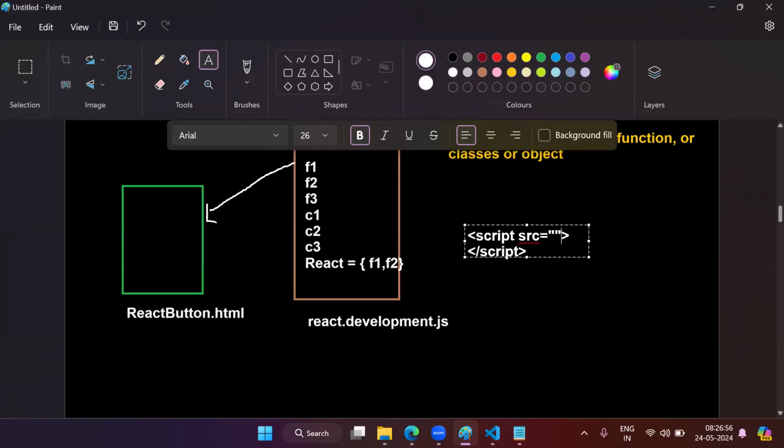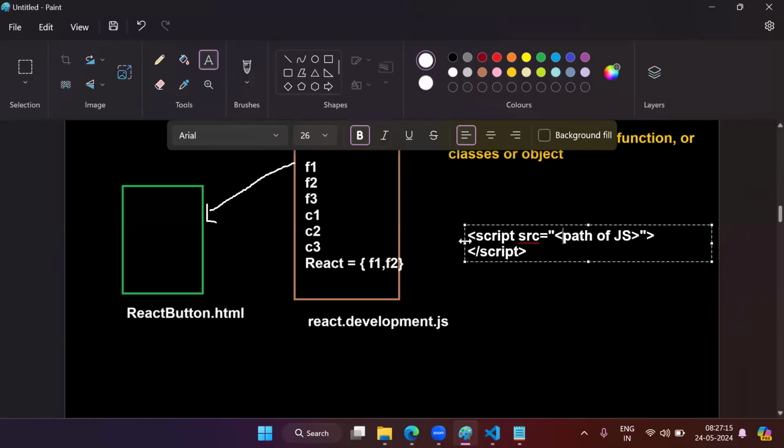Inside this src attribute, we pass the location or path of our JS file.